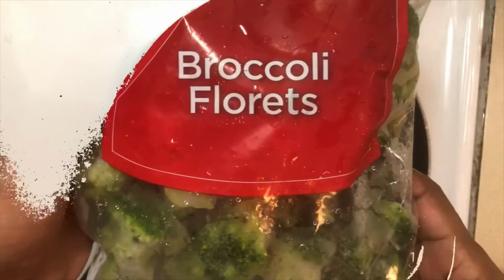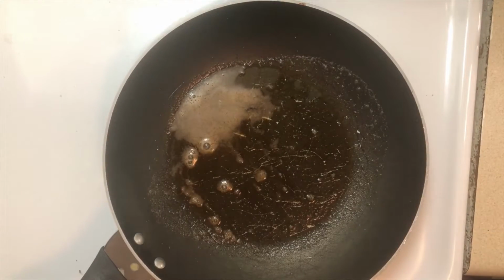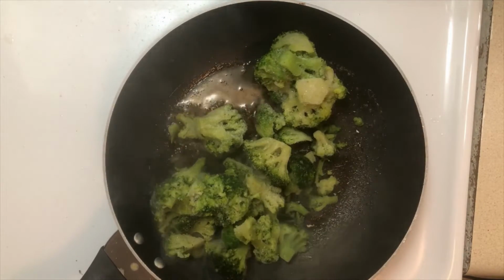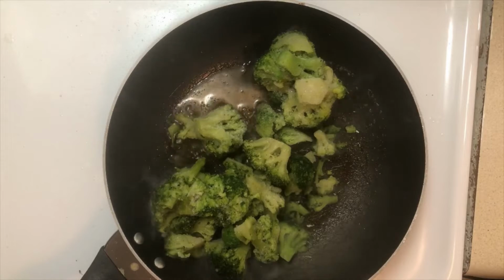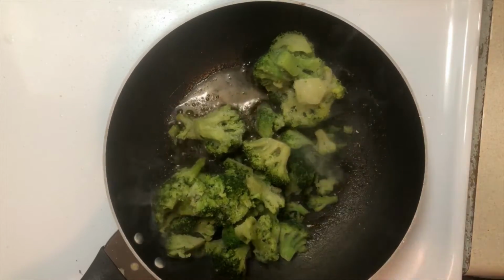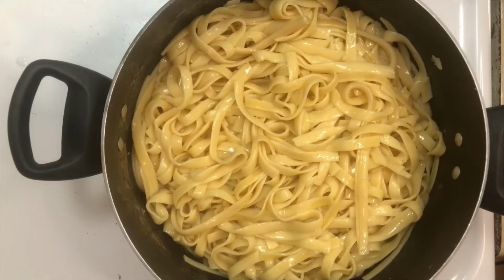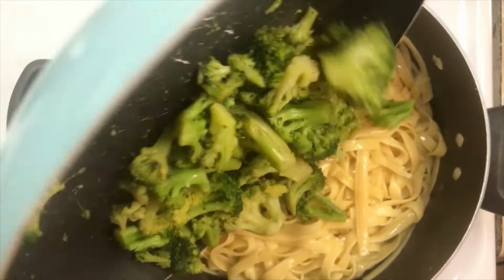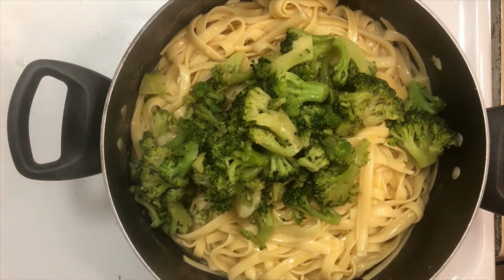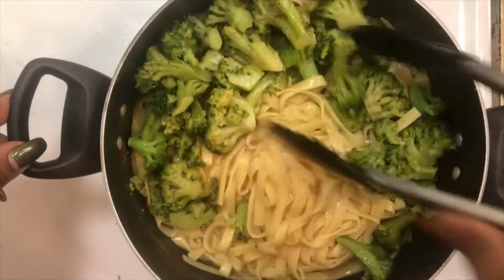First we're going to add a tablespoon of butter to a skillet and add in our broccoli. These are our already cooked noodles. We're just gonna add our broccoli to the fettuccine noodles. You just boil them in some salt water until they're tender.